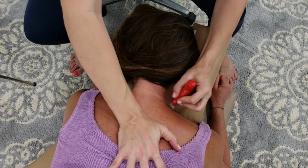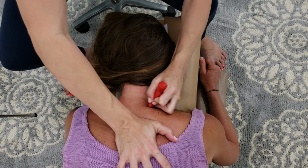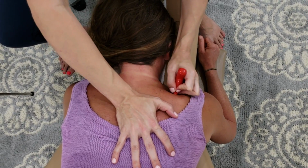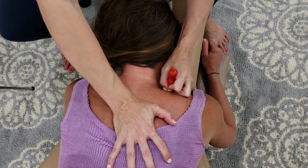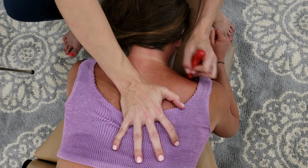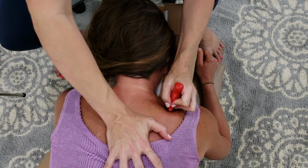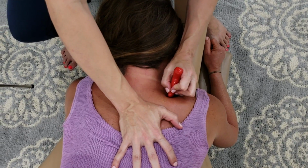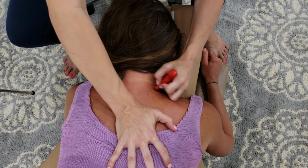Sometimes I lay on the rocks, like at the trigger point areas. There you go, yeah. Not lately. Saving it up for me. Yeah, I saved it all for you. No, I started stretching yesterday. I'm like, I need to get in shape before I go see her. I don't want to be too erect. There we go.